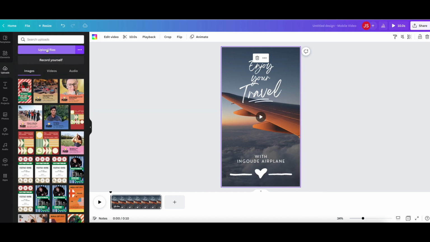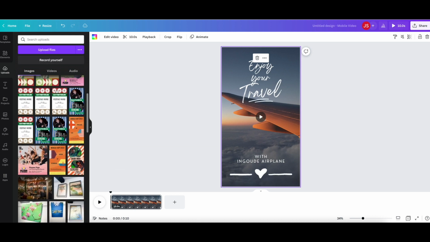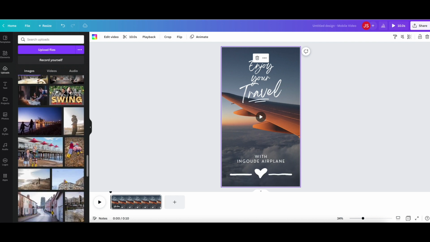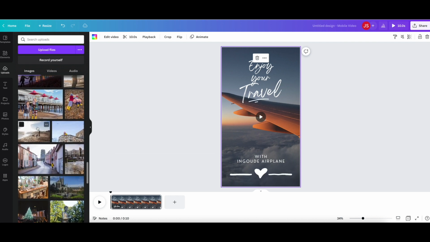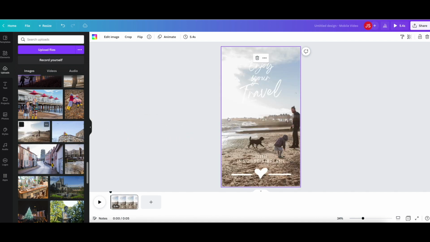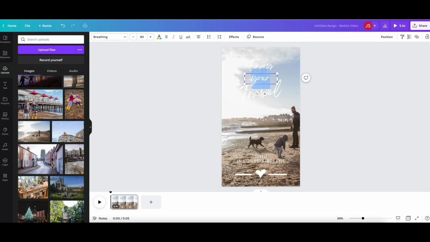Now I'm going to click uploads. I've already uploaded my photos, but if you haven't, you just click upload files and you can upload them from your computer. But mine are already uploaded. Once you've uploaded them, they save there, so you don't have to keep re-uploading them. And I'm going to literally drag and drop this photo, and it puts it onto my reel. You can see here that the font is the one which was in the template. You can change that if you want to, but I'm going to go with it because it was the one in the template. I'm just changing the text to suit what I want it to say.